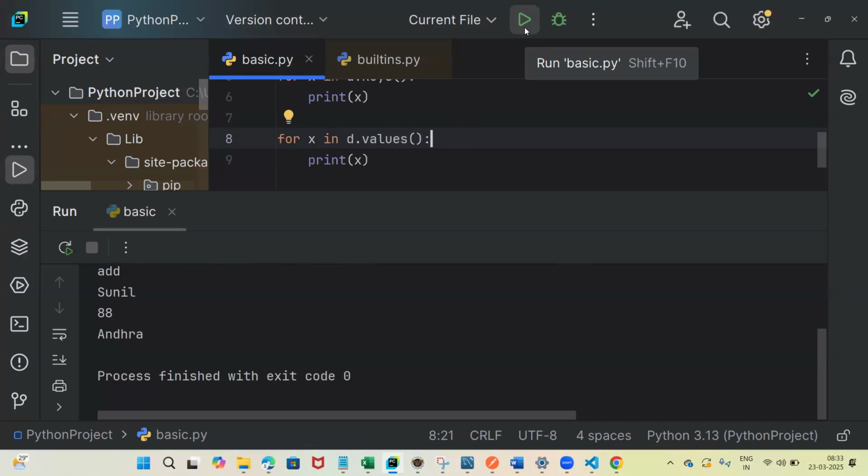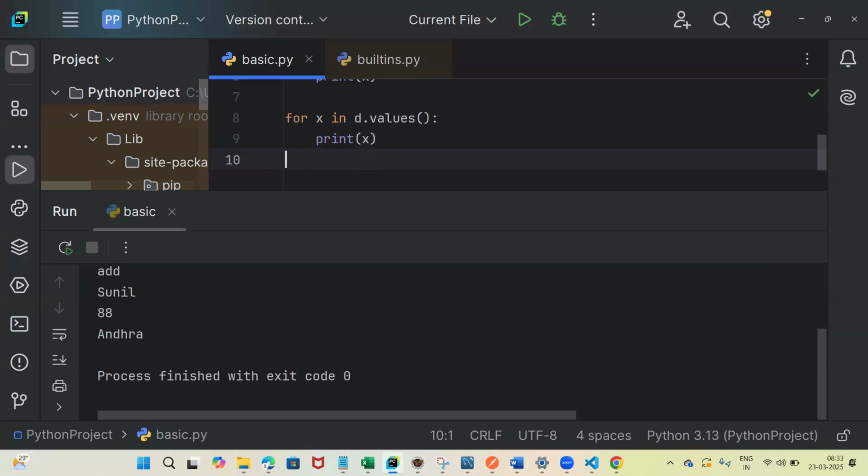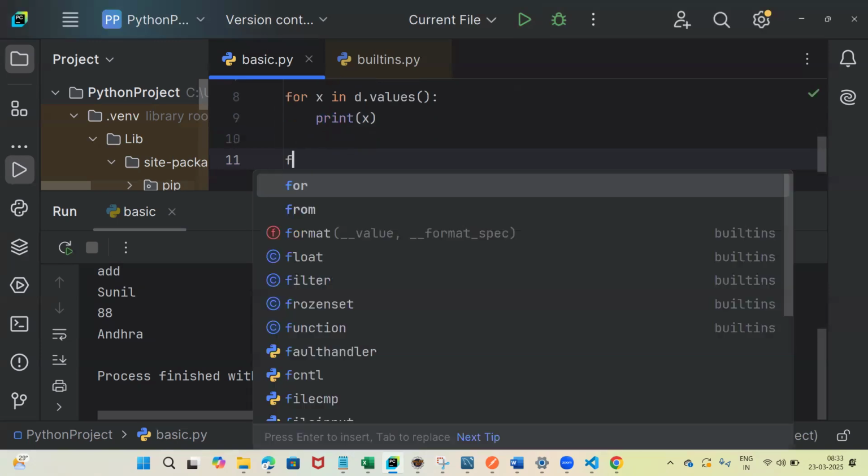Now keys and values will return single values, a group of single values, right? Suppose I want to process a group of items, records, then what should I write? d.items(). See? So each record in items will return two values.